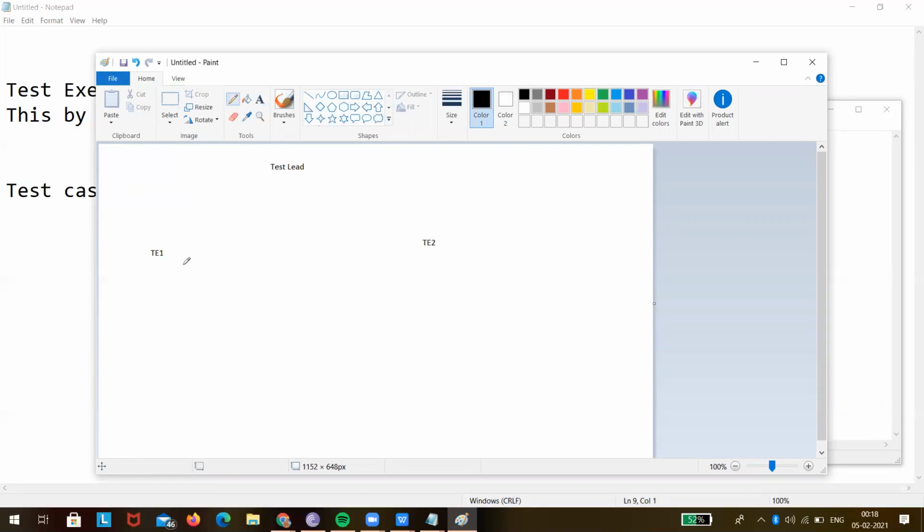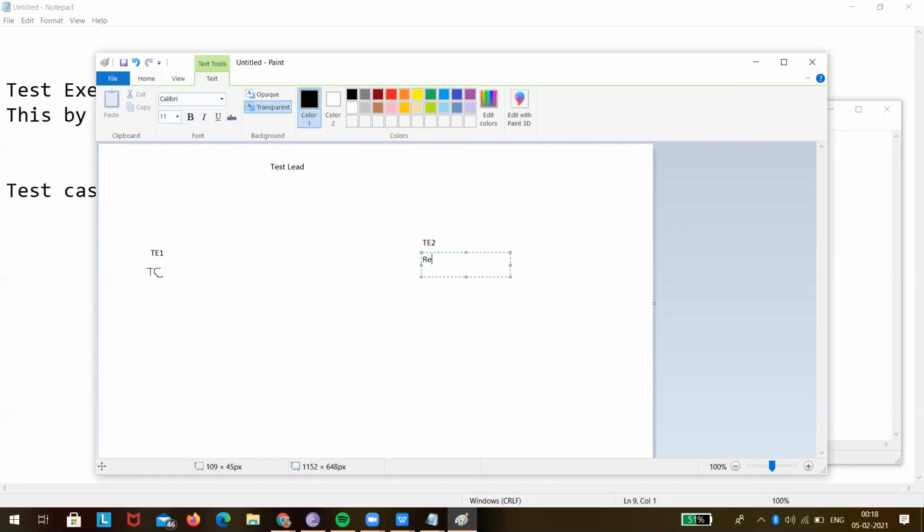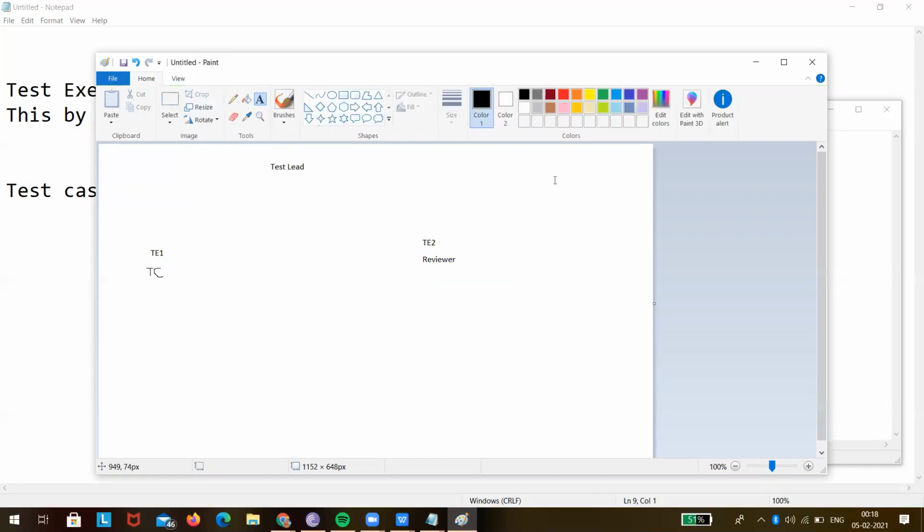So who is writing the test cases? Test cases are written by the test engineer. And this is the reviewer, the one who will review the test case. Who will review the test case? Test engineer 2, another test engineer, okay?